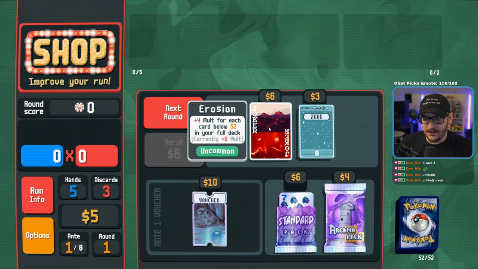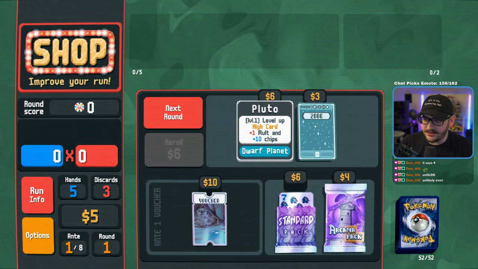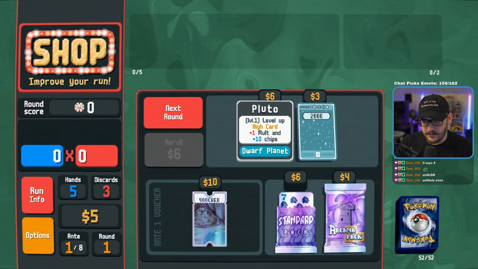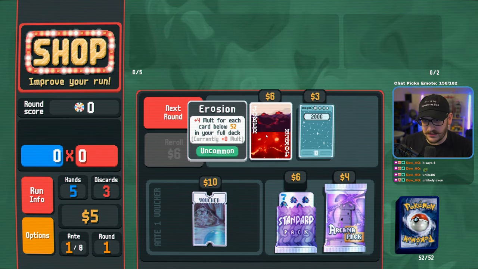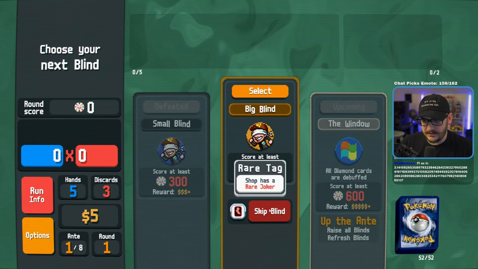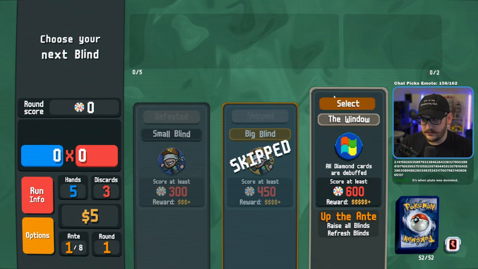Reroll me once. Oh, Erosion looks so... What is this? High card 2006? Why is 2006 the high card? Is this when we peaked as a society? 2006? It was all downhill from then? I guess we go next round. I'll take the rare Joker. Diamonds are debuffed.